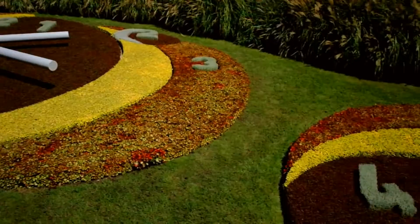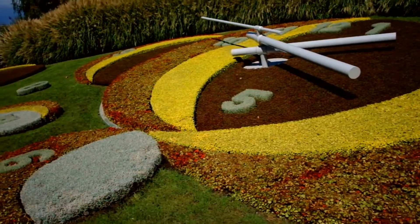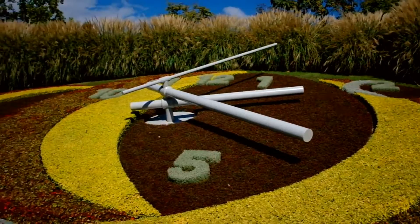It is sunny and I hope the camera can pick up the beautiful colors of the flowers. I read that there are about six and a half thousand flowers here. The second hand that is rotating is between eight to nine feet in length, so you can get an idea of the size of this clock. It has been on this spot since 1955 and it is extremely famous.